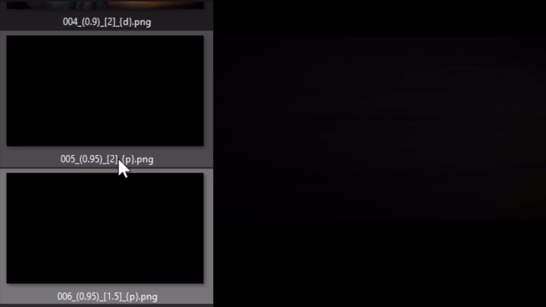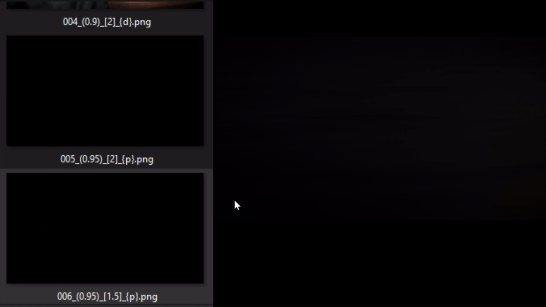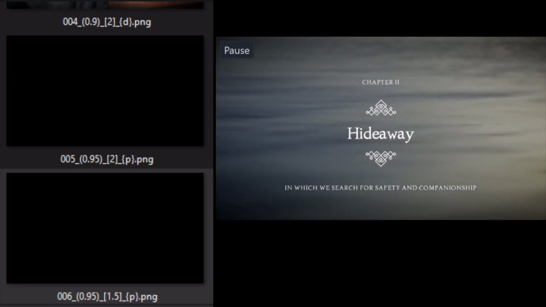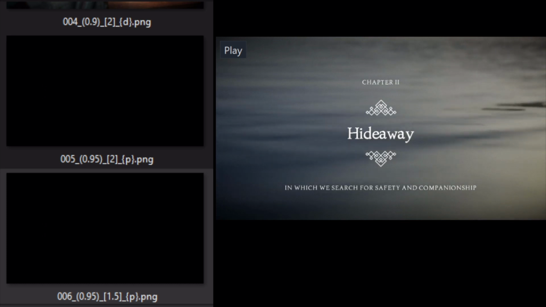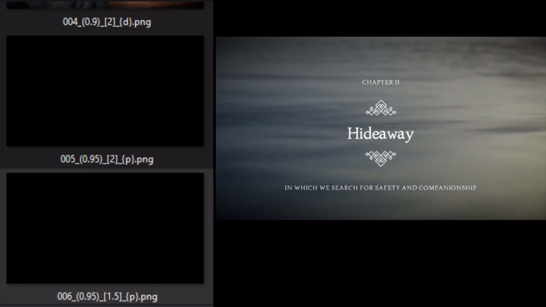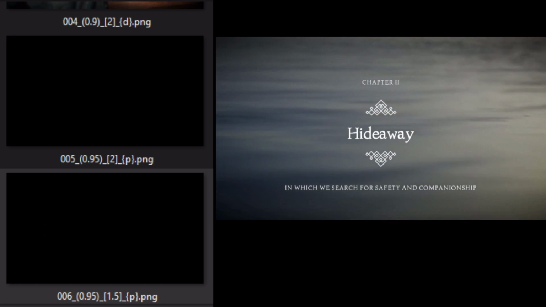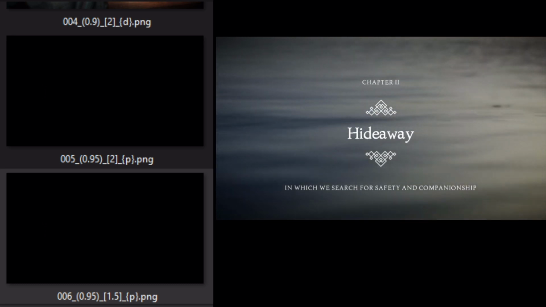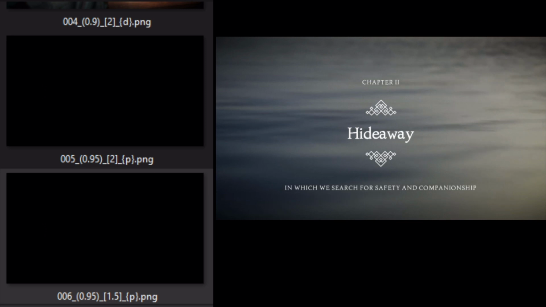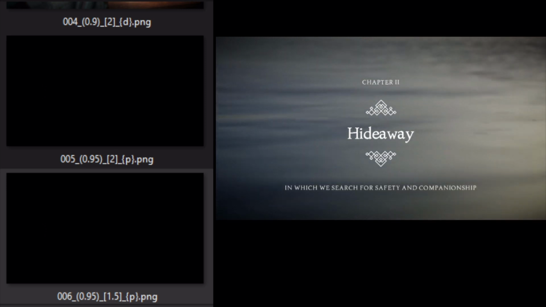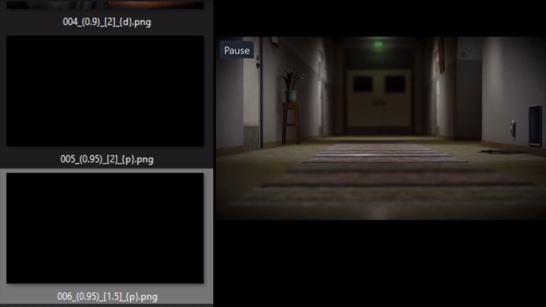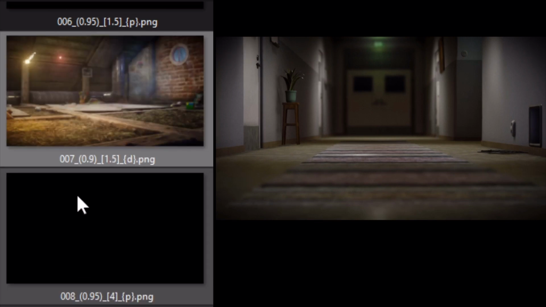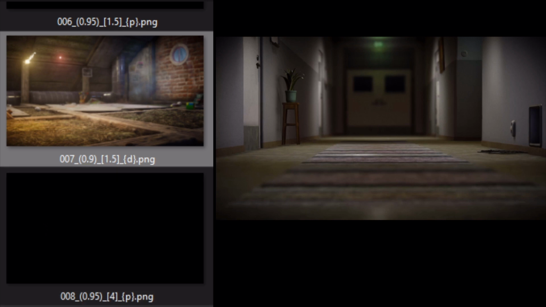We get a little bit of a 2-second buffer time because we got to get to this screen first before we get to the next black screen. So then the next split, 006, is ready to go once we hit this next black screen. Eventually, oh yeah, this is the really long one. And this is what brings us into chapter 2 and starts the cutscene. So that's what activates 006 to unpause the pause that was from 005. That's when that activates. And then that brings you up to 007, which is at the end of chapter 2.